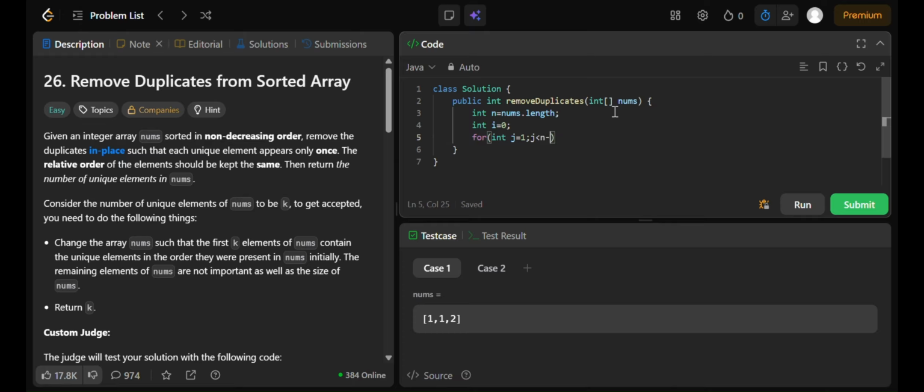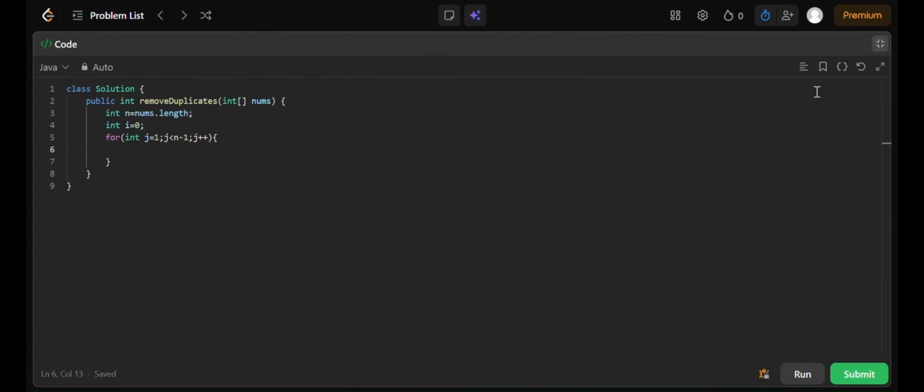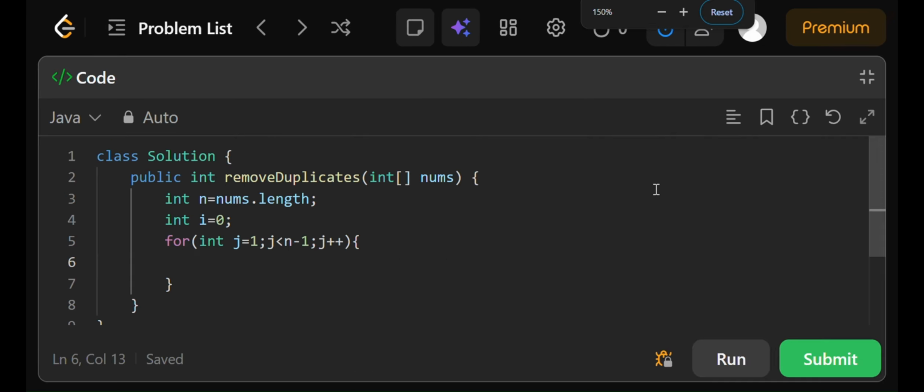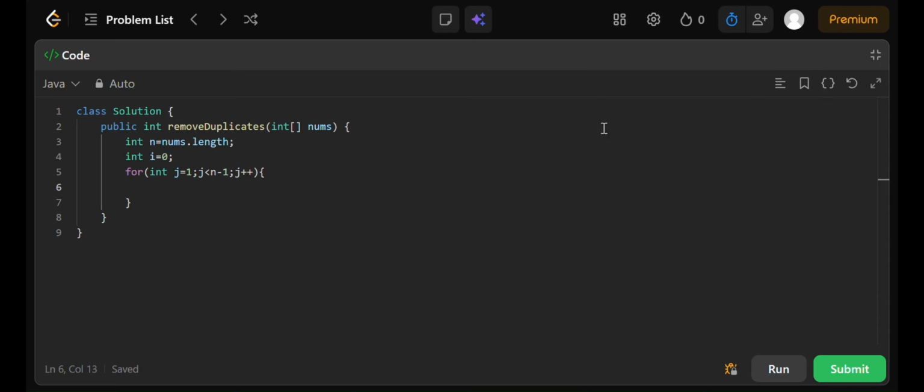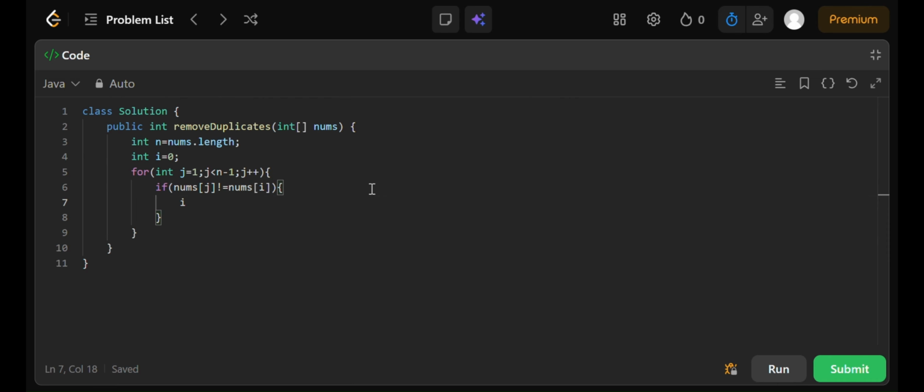So j will be less than n, sorry, I have written nums minus 1. Why minus 1? Because initially i is pointing to the previous, so total length minus 1, and j will be increased. What happens if my current element nums[j] is not equal to my previous element?